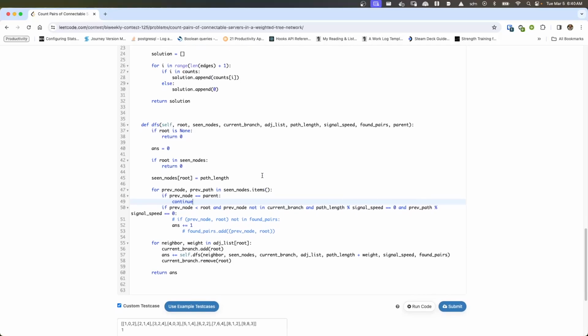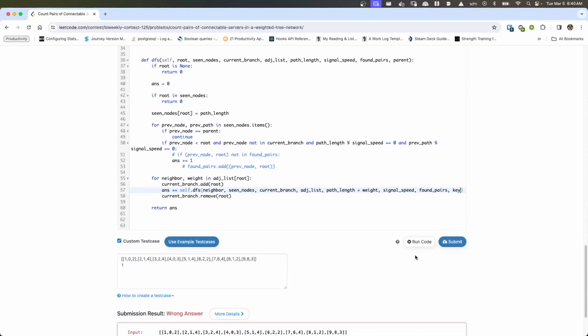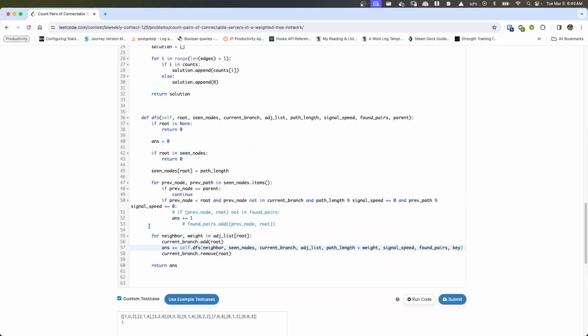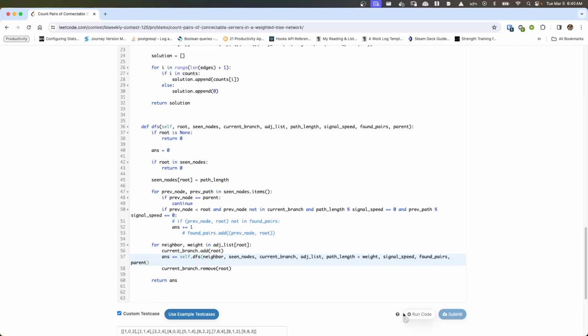Right, and then our parent is our key, and we'll just pass that down to key. Let's try this. Sorry, it should be parent here.